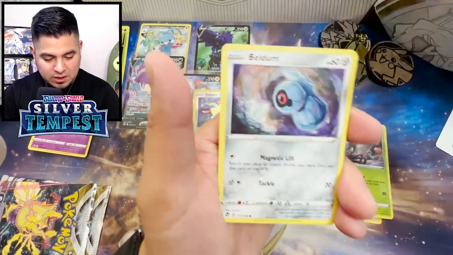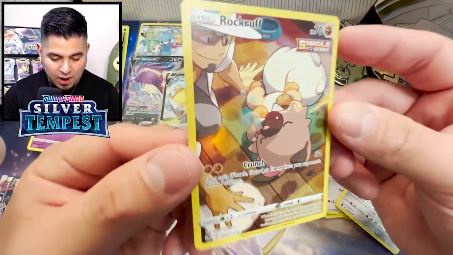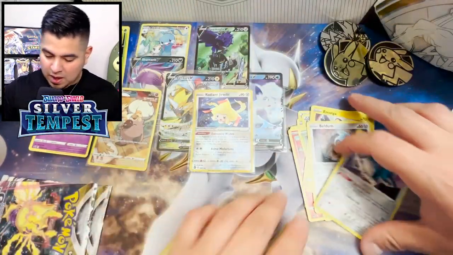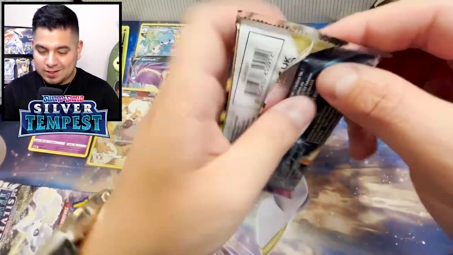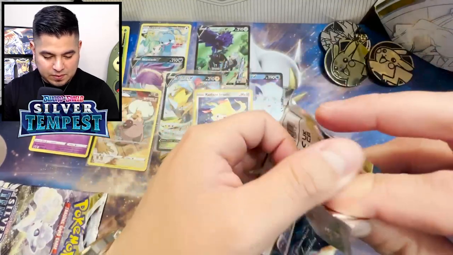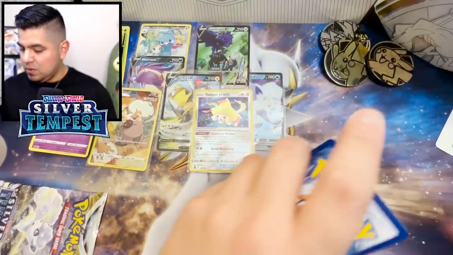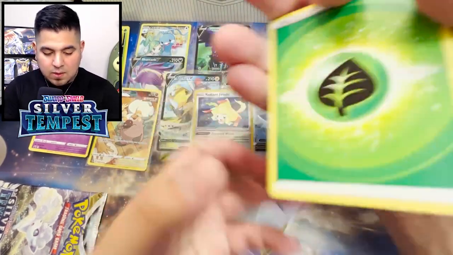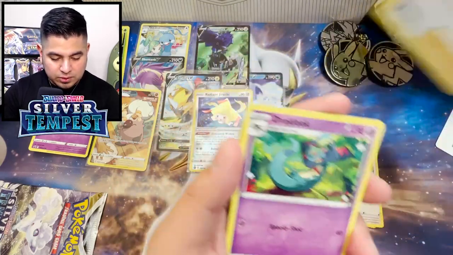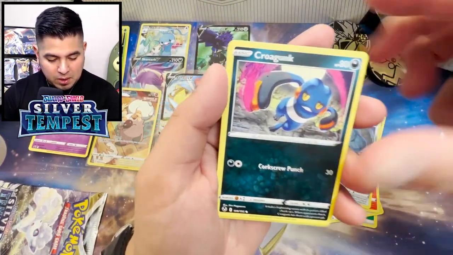Come on, Durant, Emolga, Beldum. Yo, Rockruff, Cobalion. All right, we got the Trainer Gallery puppy. Yo, this is definitely a Trainer Gallery episode. And there's nothing wrong with that. There we go, come on. Silver Tempest with Trainer Gallery. I started off with May and the Blaziken. Now we're pulling the Corviknight and the Zeraora, Drakloak, Fennekin, Spinarak, Beldum, Krokorok.